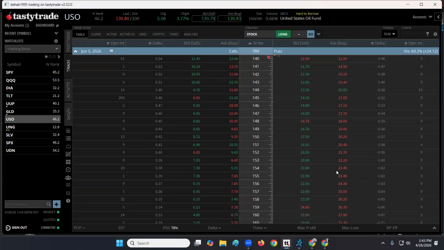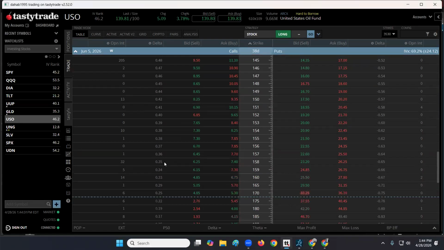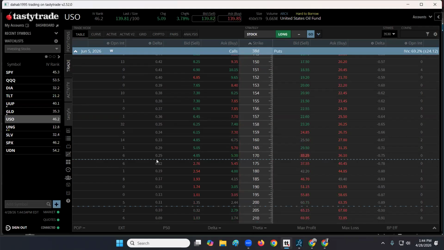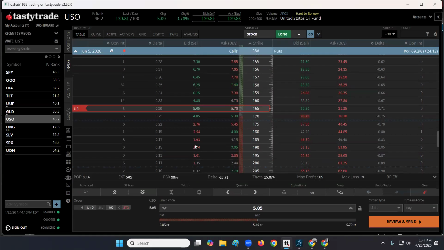Let's clear this. Let's look for the 30 delta right there. The nearest is 29 delta. So 165, and let's do 5 wide, which is the 170. So I would only click in 5 strikes wide, $500 margin. I would only collect $70. Where the other one I showed you when I was doing the 150 strike short, that was 5 strikes wide. I would collect more money. So further away, less money.